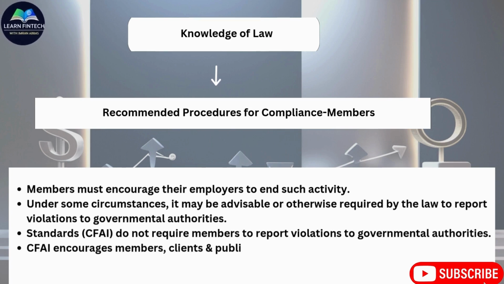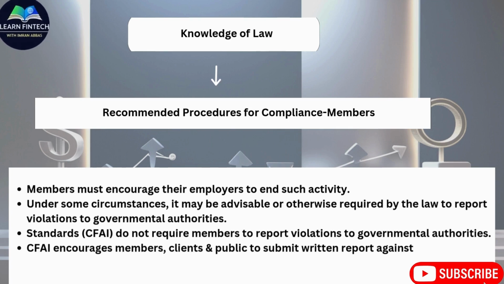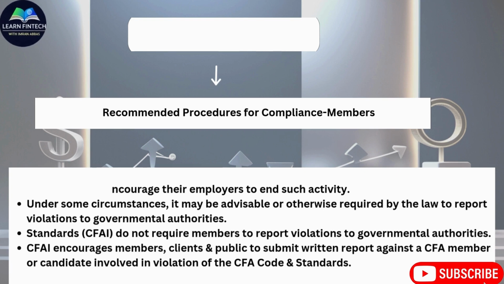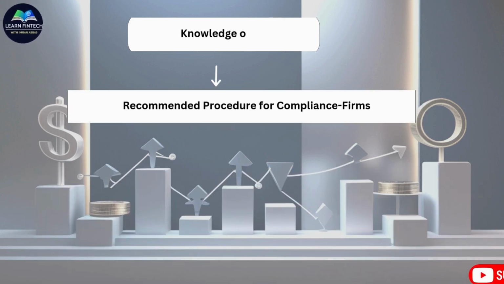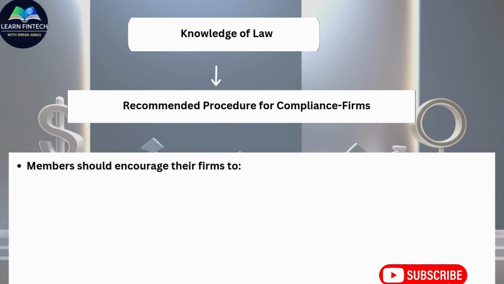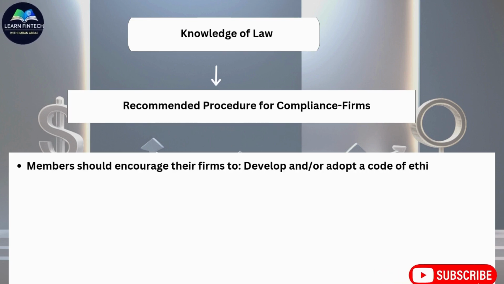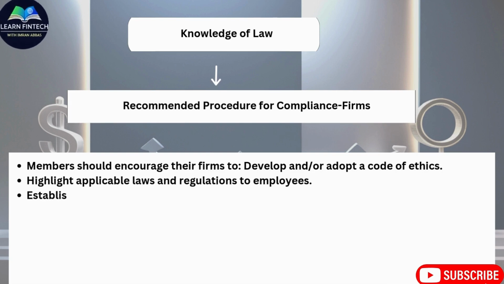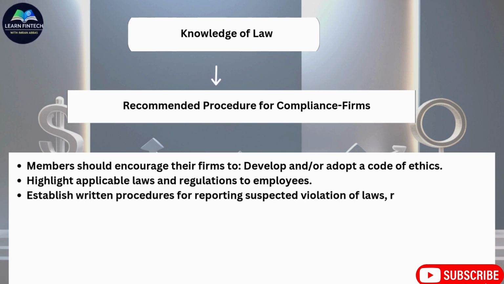CFAI encourages members, clients, and the public to submit a written report against a CFA member or candidate involved in violation of the CFA Code and Standards. Recommended procedure for compliance, firms: Members should encourage their firms to develop and/or adopt a code of ethics, highlight applicable laws and regulations to employees, establish written procedures for reporting suspected violation of laws, regulations, or company policies.